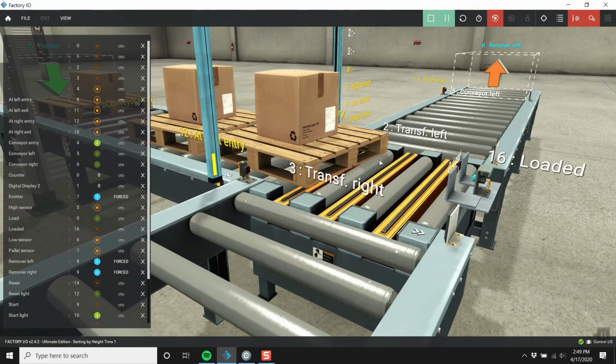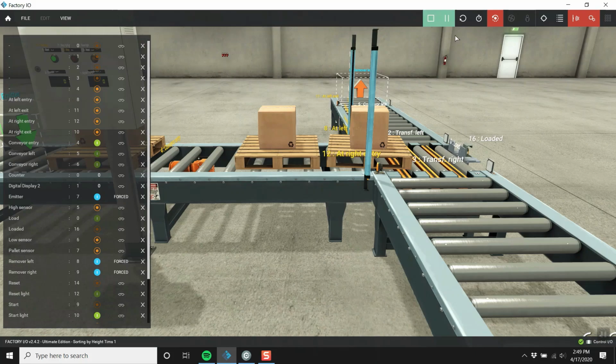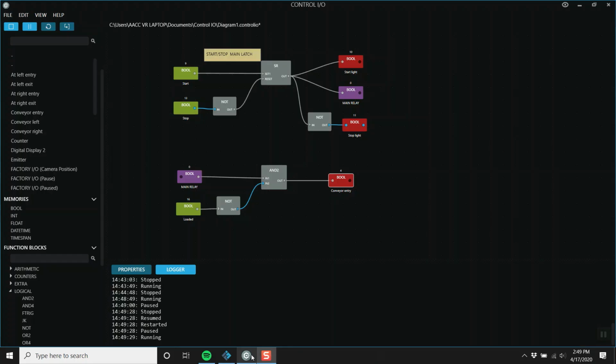This thing also has its own rollers, and those rollers are not on. Those rollers are controlled by the load actuator. So we need to turn on the load actuator as well.